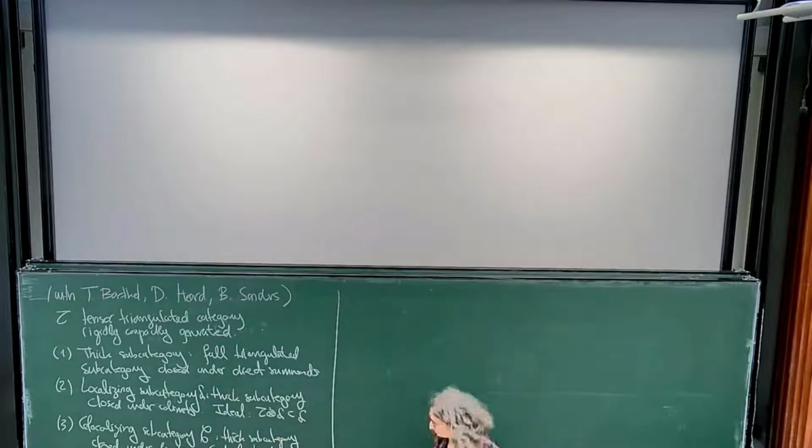It will be a fixed subcategory which is closed under limits. And I'll say that it's a coideal if it's closed under the internal Hom. That's the internal Hom, because it's a closed symmetric monoidal structure. We have an internal Hom, and then Hom into C. So these are the objects of interest that we are looking at.